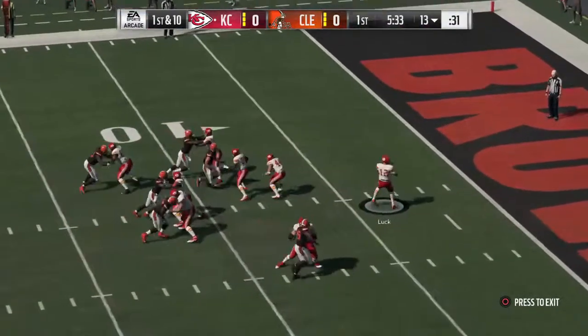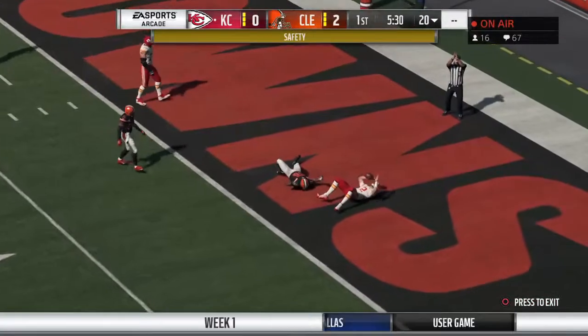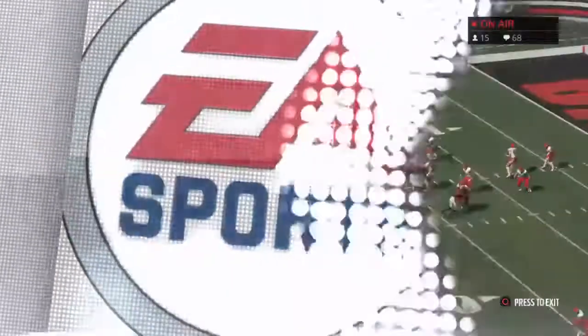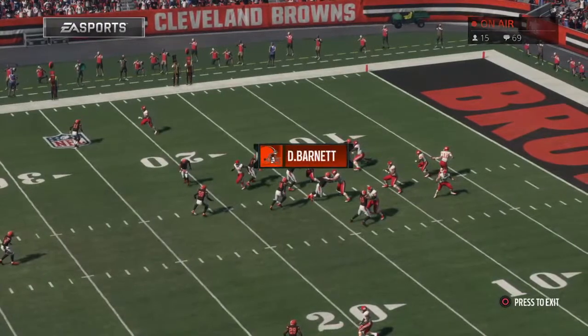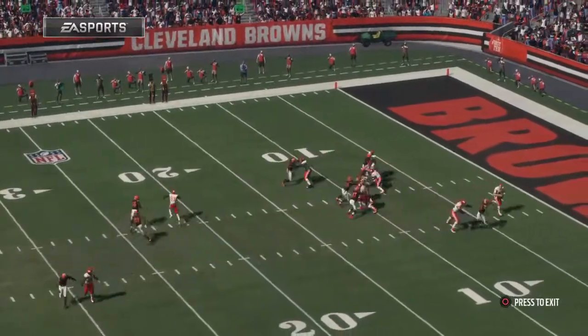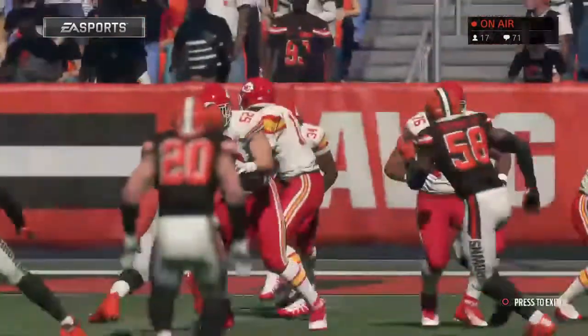Now a play fake here on first down. And this turns into disaster. He's not going to get forward progress. That'll be a safety. Well, we thought these two defenses, they might come to play. One has already come to play here. A safety for the opening points of the game. Brandon, let's file this play away, because if it turns out to be a tight game, who knows? This could wind up being the difference.